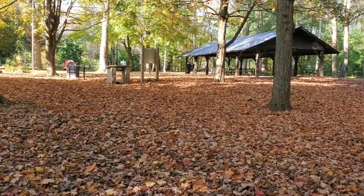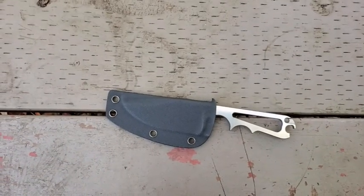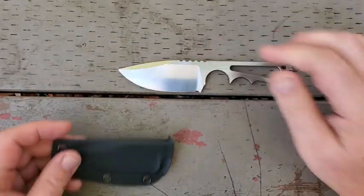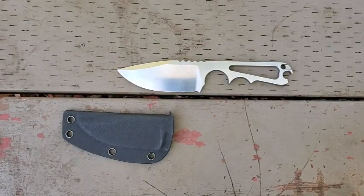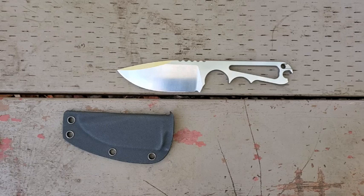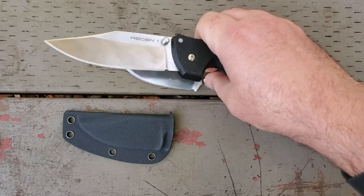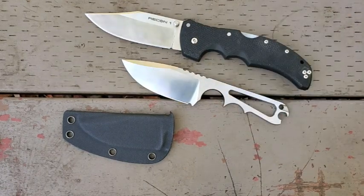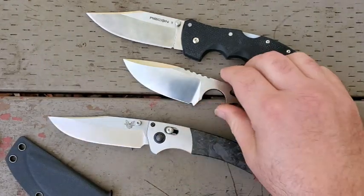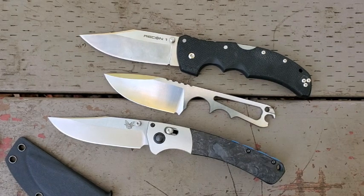Let's go ahead and take a look at the knife I want to share with you guys today. We are going to be looking at the PMP Bulldog — a really interesting knife. I find small fixed blades really compelling. You may say that's nuts since I like big knives, and yes, I like big folding knives, but for fixed blades I don't mind a smaller size. This one is unique in that it's a pretty thick, hefty small knife.